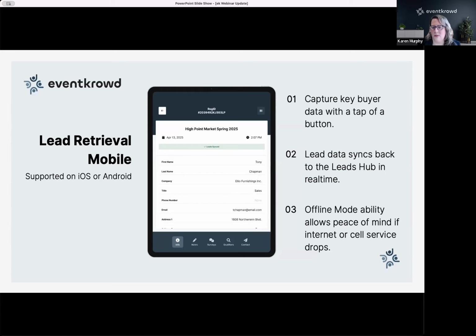So it gives you some peace of mind that you'll still be able to work efficiently without needing to move to pen and paper or collecting business cards or anything like that. So we're really happy that it works well. The one thing I will point out as well is that we have ensured that your leads are going to be time stamped in real time. So it's not going to cover over with a sync time. It's going to really make sure you know when you talked to that buyer and what time. That way you have a complete view of how your day went with your leads.